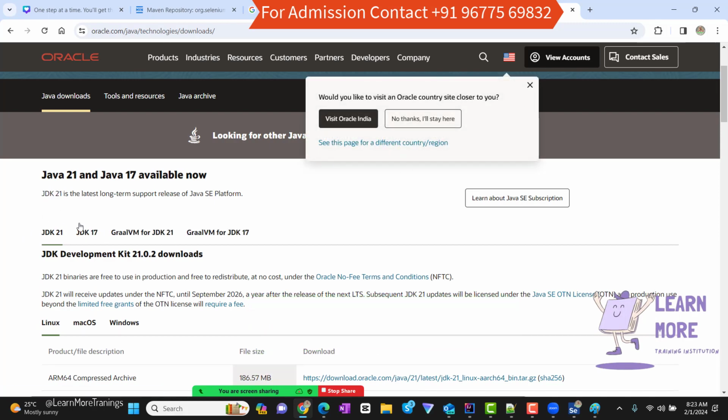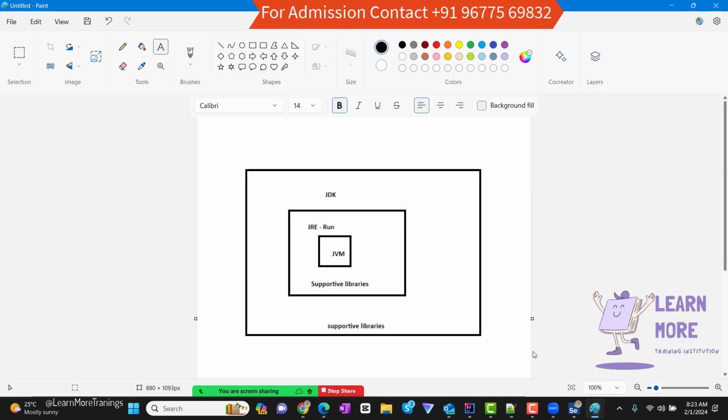Whenever we install the JDK, by default it contains the JRE as well as the JVM. That is why we are not doing any separate installation for the JRE or the JVM check. Whenever we run, it runs in the JRE. Whenever you develop an application, it utilizes the JDK, and before the run, it does the JVM check.